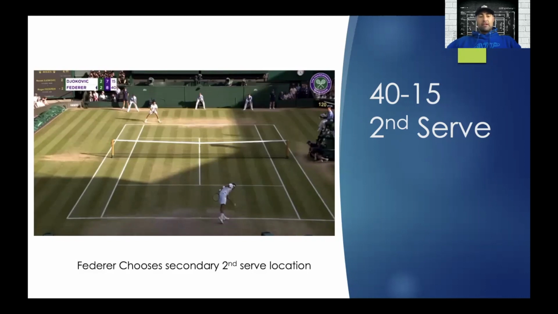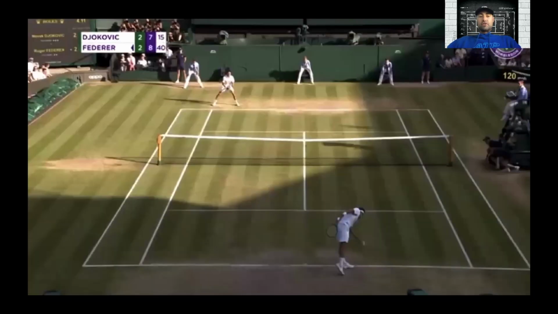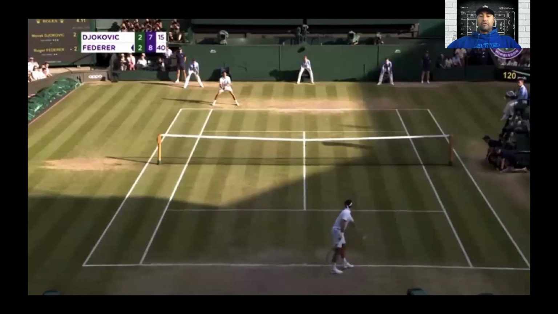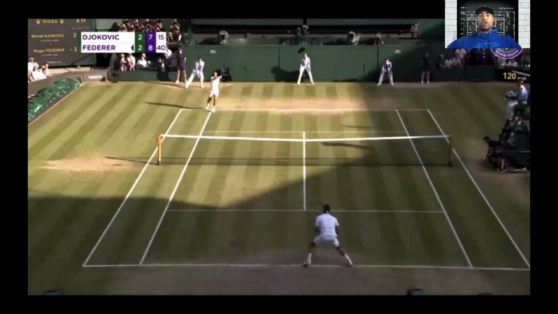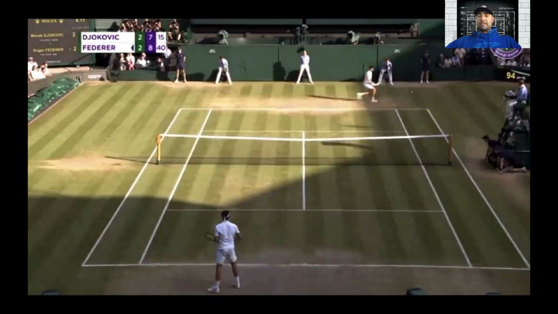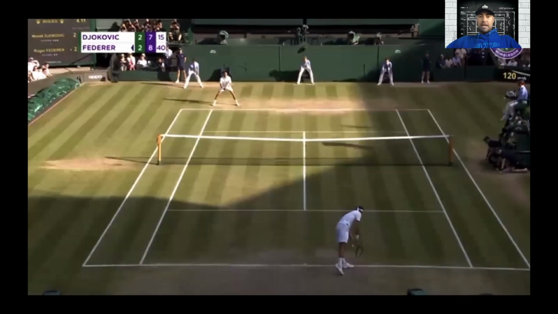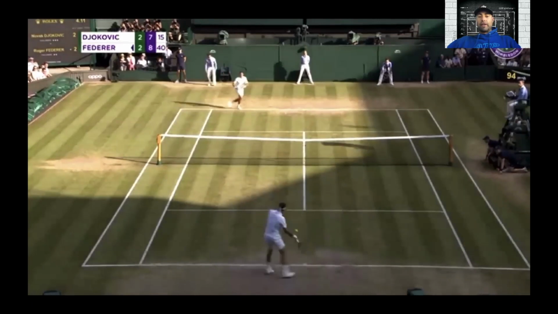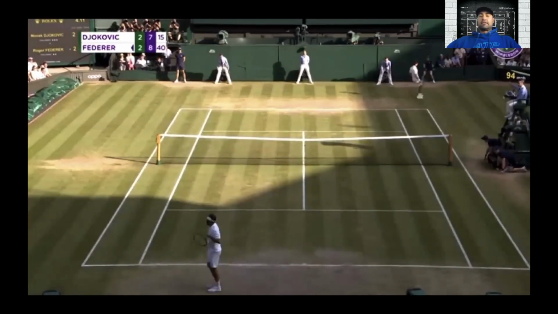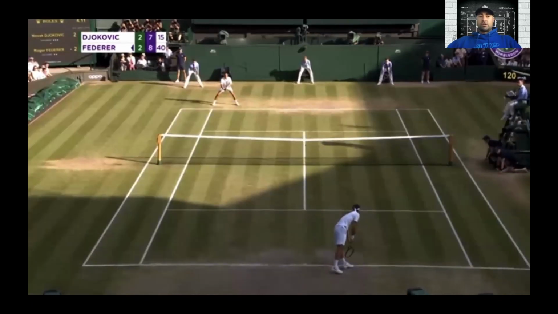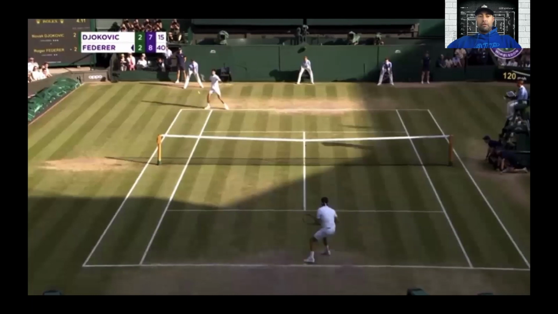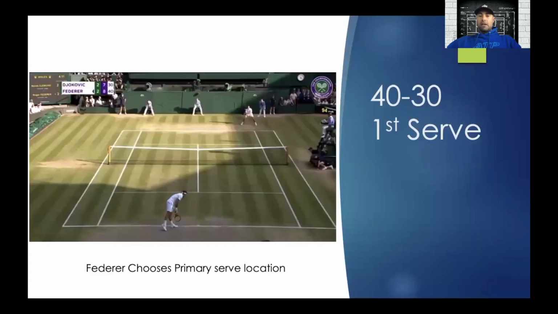And what happens here is Federer again chooses a secondary pattern of play. He chooses to go out wide to Djokovic's forehand, so hopefully trying to shock Djokovic. And Djokovic rips to the same target as his first serve target and jams Federer up. Federer tries to get the forehand, but there's no angle there, and he misses. So it's important to recognize that Federer used two secondary patterns, not only on the first serve, but on the second serve. And we go to the next slide here.